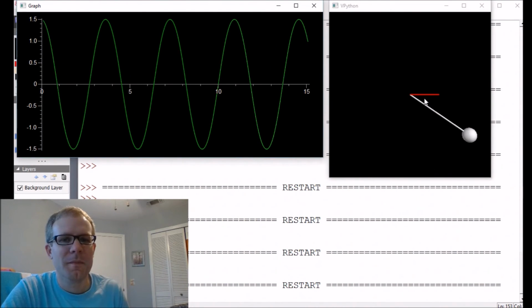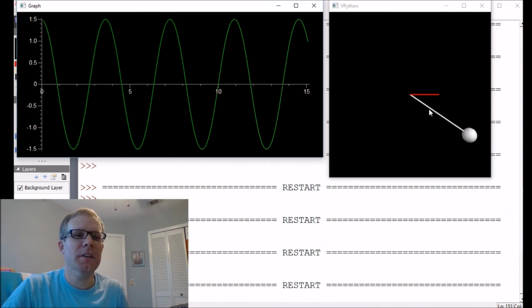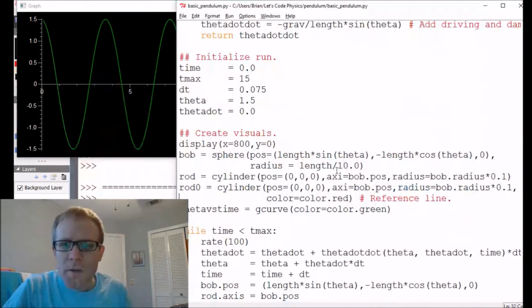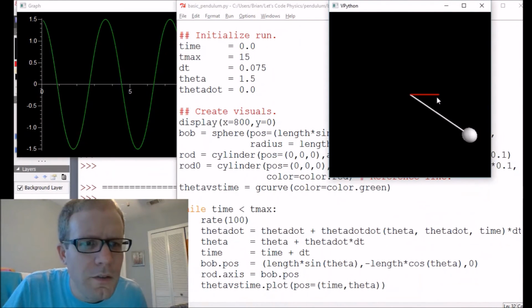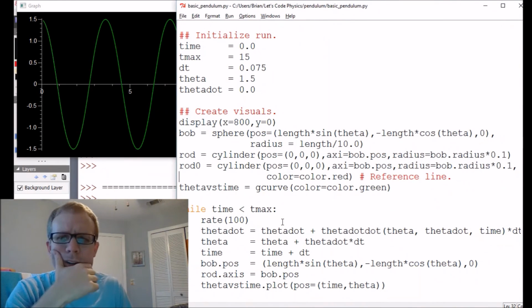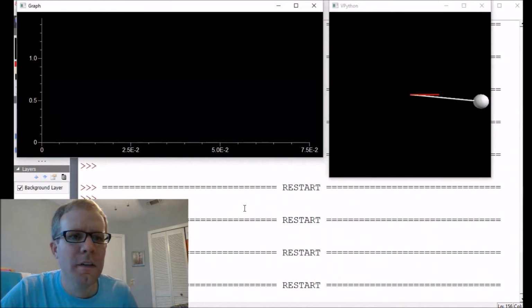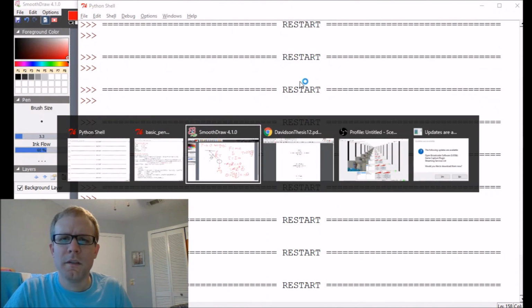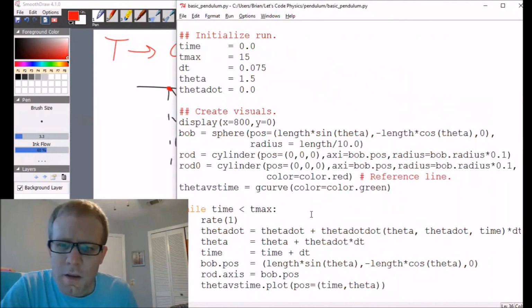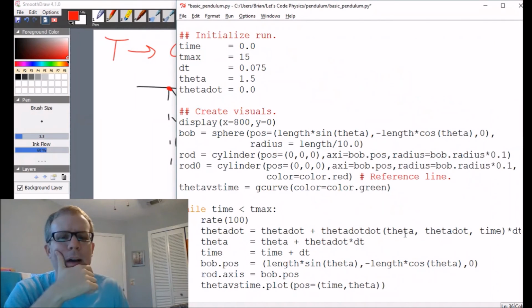There's a nice little... Well, why is that changing now, I wonder? Oh, did I not give it a length? I gave it axis equals bob dot pause. Is there something weird happening to my length there? Let's put the rate really, really small. F5. No? That's weird. Okay, well, I'll have a look at that.